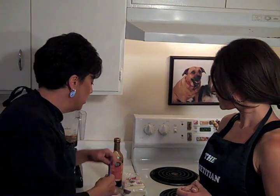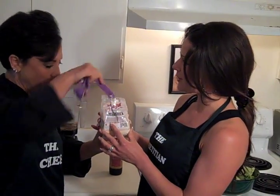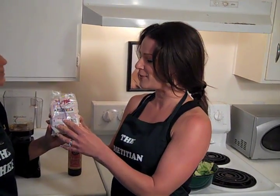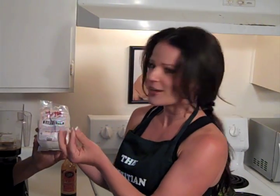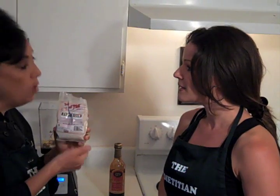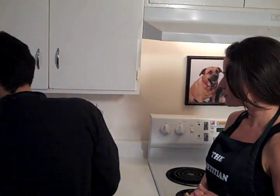Now that's basically it, but I like when my dressing sticks to my leaves. Yes, I can't stand it when it doesn't. So we're going to use a half teaspoon of xanthan gum. What's great about xanthan gum is it kind of acts like gluten would, that sticky protein from wheat, so you could use it in replacement when you're doing gluten-free cooking or baking. I just finished working on a gluten-free vegan cookbook. We use a lot of xanthan gum, and it acts as a really good thickener, and you just need a little bit. This package will last forever. It's expensive, but it does last forever. Have you heard of guar gum? I'm told you can use that also. And arrowroot works too. Yeah, but this is just so easy, and it makes it nice and thick.